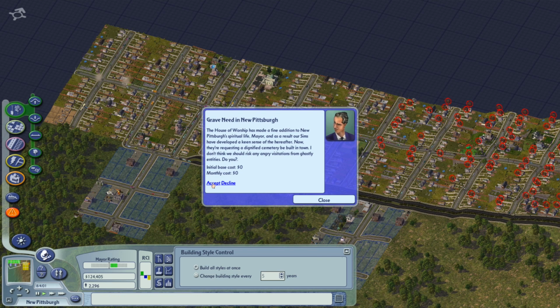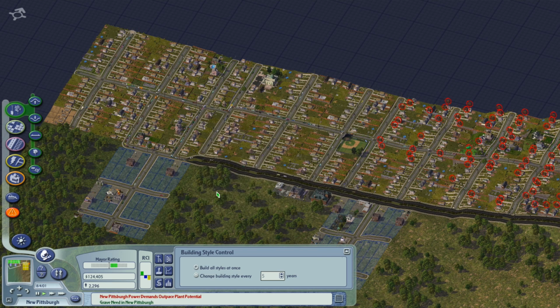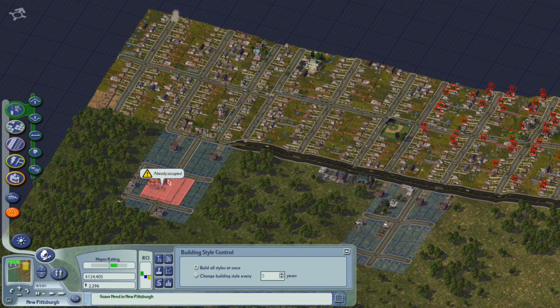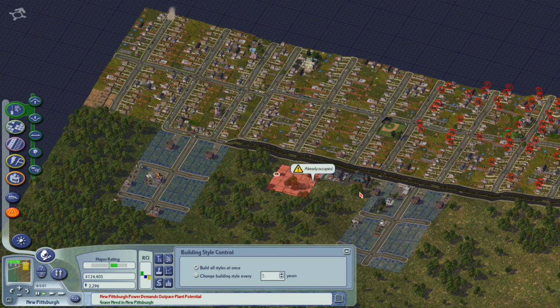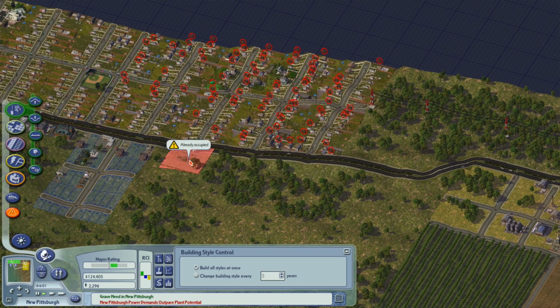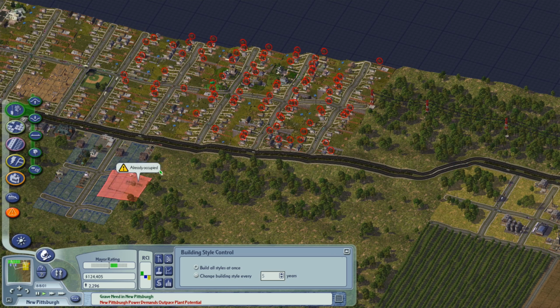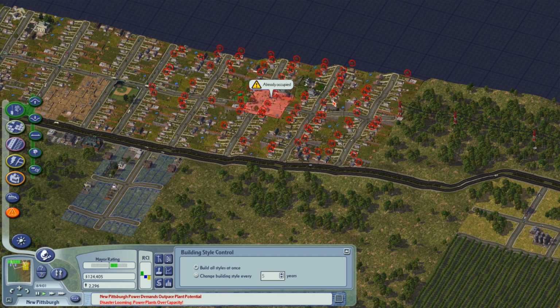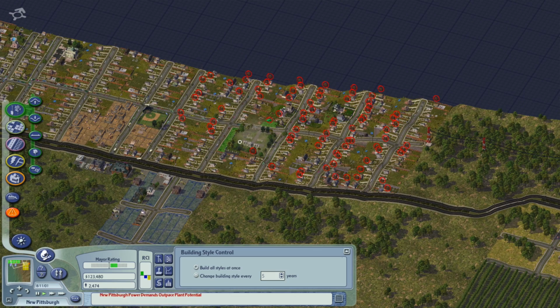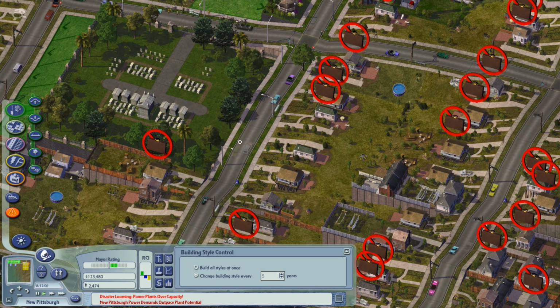So we'll build a grave and we'll say goodbye. We've got to have a cemetery. Where do we want that? We'll put it in a nice little area. Oh, shut up. I don't care that we're out of power. Wind power plants are sort of crappy in this game. But we'll put our cemetery back here somewhere. There we go. All right, now the bodies can rest in peace.